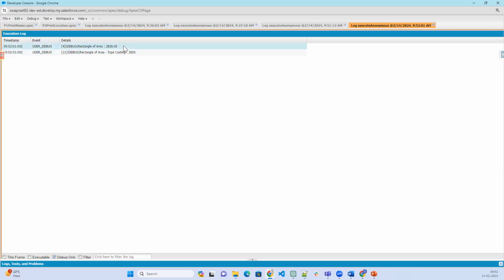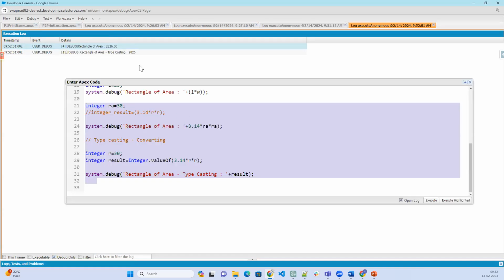Now, just putting in the System.debug, it gives me whatever the values are after the dot. Now, if I convert to the integer value, which is typecasting, this output is decimal. From this decimal, we are doing the typecasting, converting from decimal to integer.